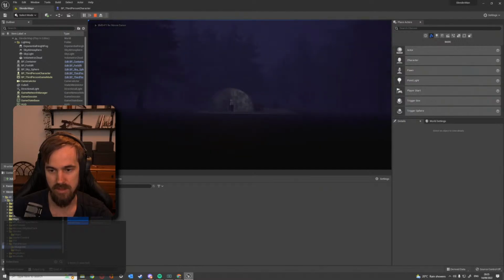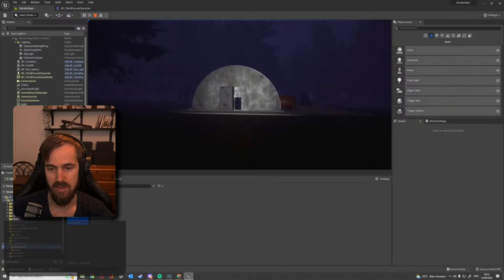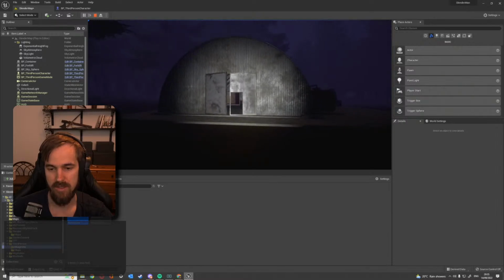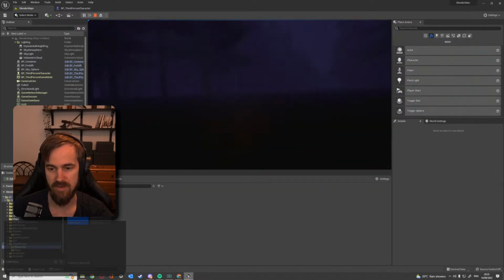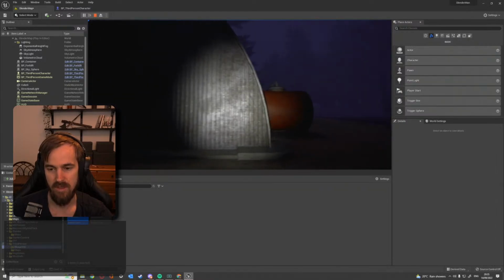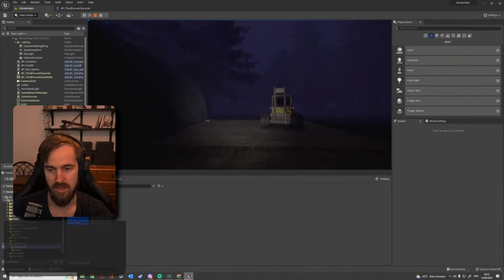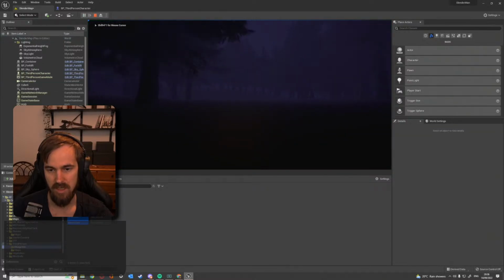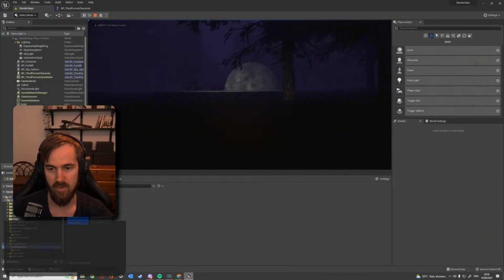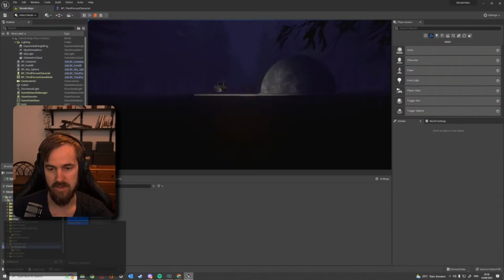Yeah, it works. So we sprinted for a bit and then we stopped. And now we can sprint again. And now it's decreasing. It's not decreasing fast enough though. I mean, no, actually, I think it is. Let's reset it. We could run for quite a while. Now it's regenning.